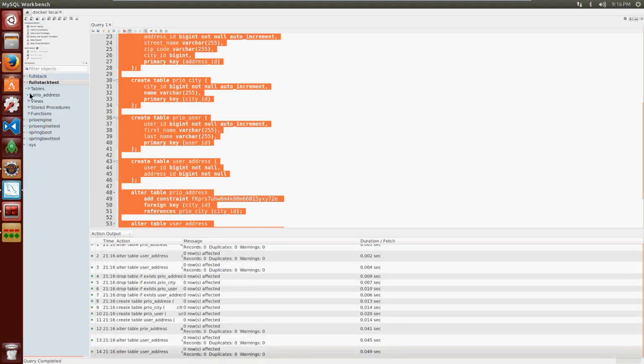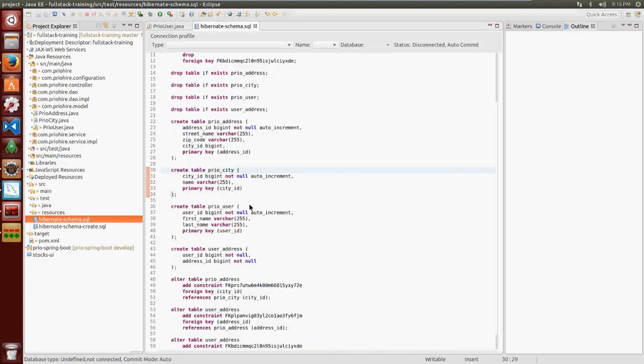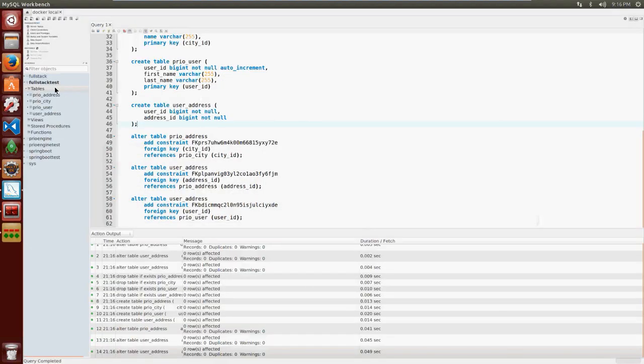Okay. So it ran all the tables, whatever tables we have entity mapping for. You see, right? All the tables are created with the proper relations. Now our test schema is ready with whatever entity classes we mapped and generated Hibernate schema SQL. You already know how to generate this. I just copied it, pasted it on the selected schema and executed it.